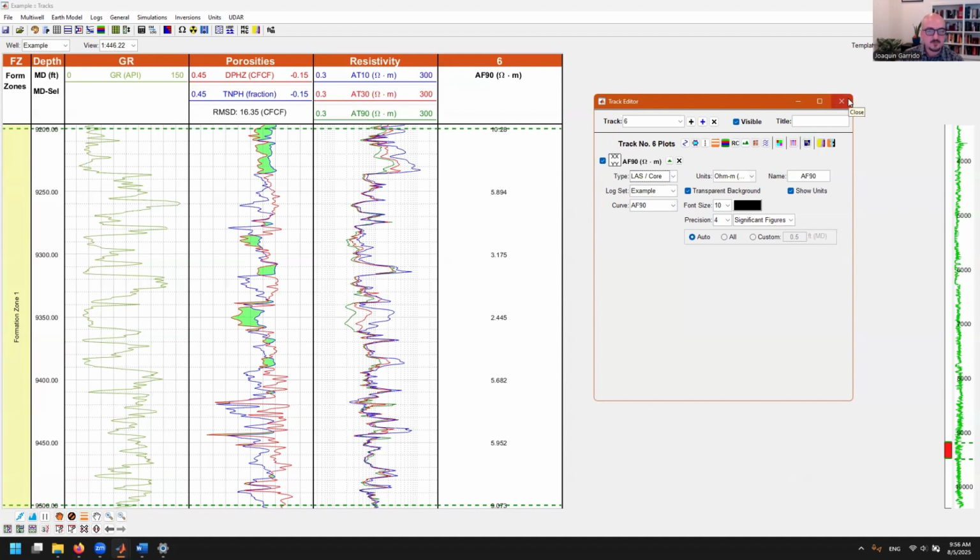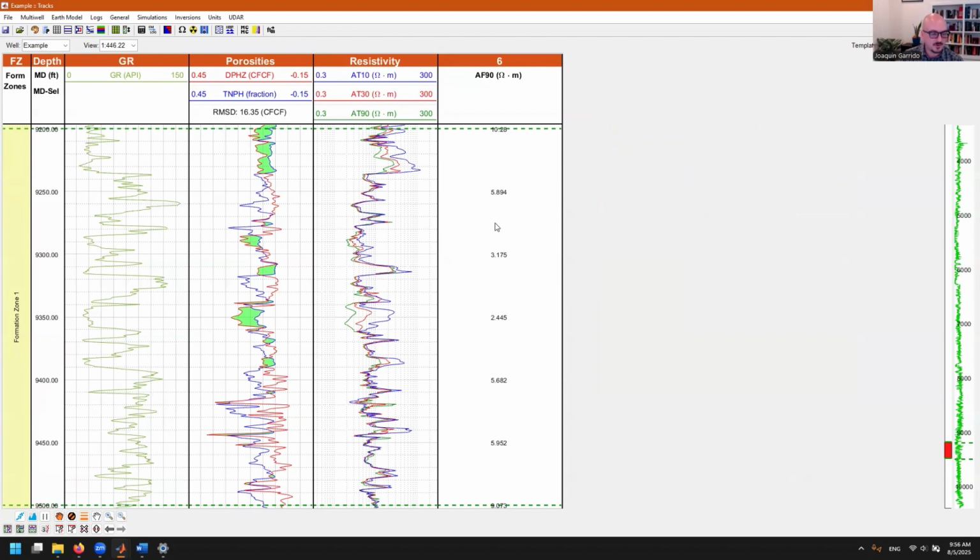Okay. Now with that, I'm going to show you also a couple of things that you can do here. For example, let's say that you like having gamma ray, porosity, resistivity and then another curve, you can always save it. Here, it's there. The concept that I'm talking about is called templates. In the top right, you have a number of templates. Some of them are predefined that are going to come with UTAPWeLS. Some of them I've defined myself. And you have a couple of options here to control them.